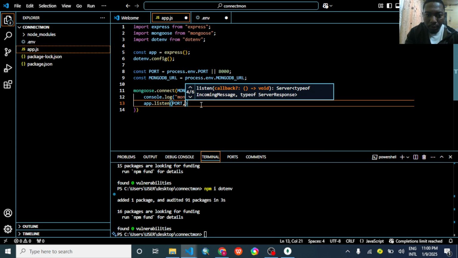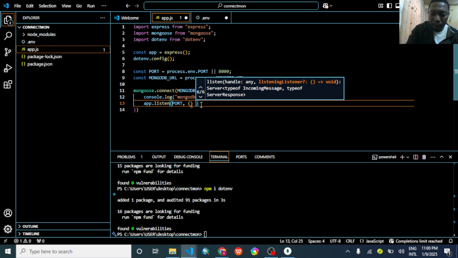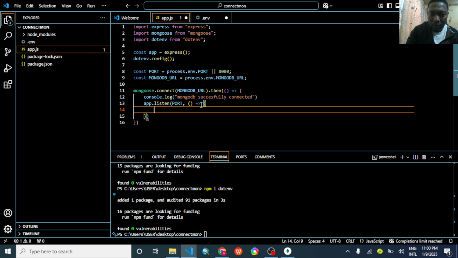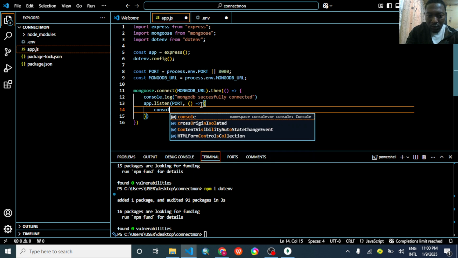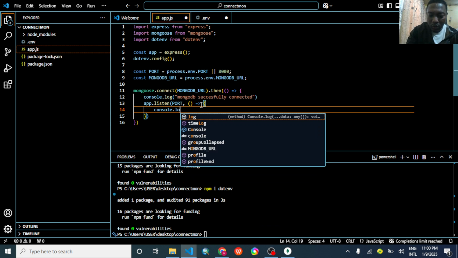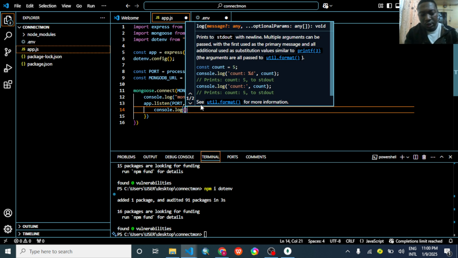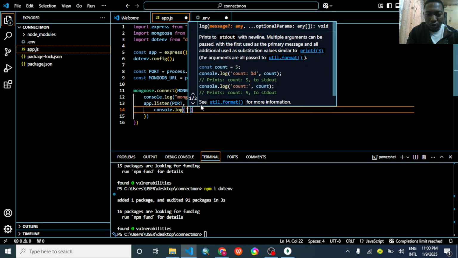So PORT, comma, your function, then curly braces, then in here you're going to be console.log. You're going to use backticks because we want it to automatically assign. When we say console.log server running at PORT, it should give us a port that we have already assigned to the port in the .env file.